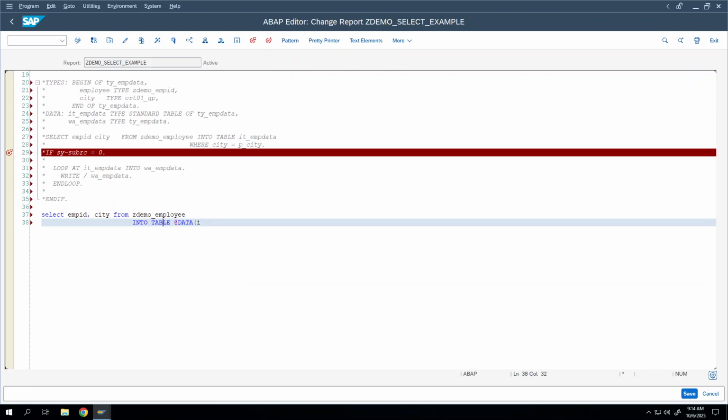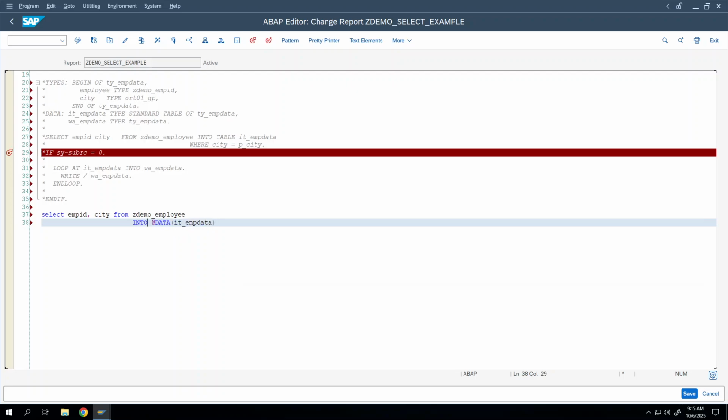Let's assume like this. I'm removing into table and using it_emp_data. Now, what type of object is it going to create in inline declaration, internal table or work area? It will become a work area. Why?